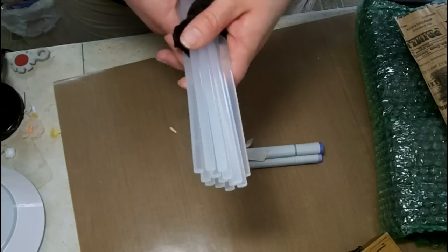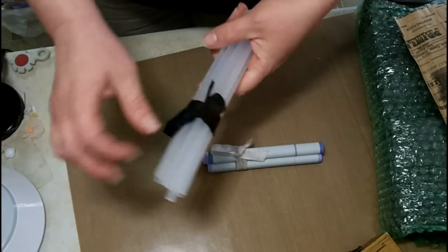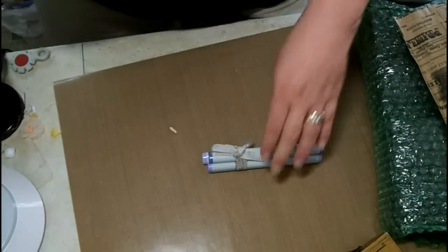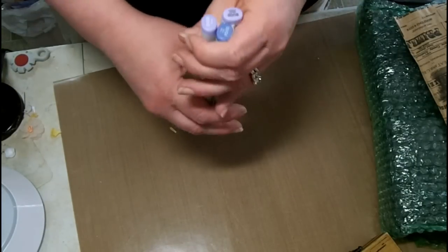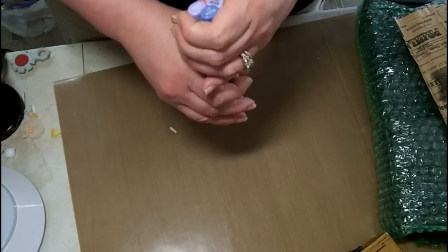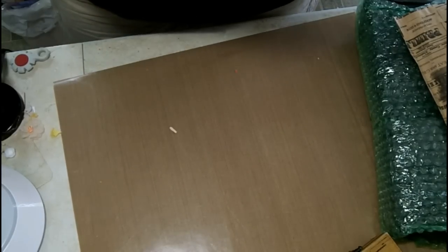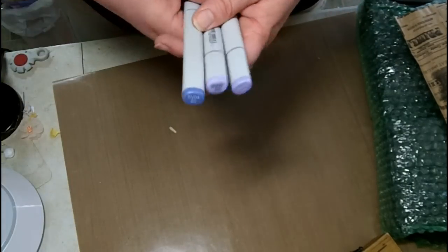These are my favorite kind, the long ones. And look at how they're all packaged up with the seam binding. Oh, that's so cute. They're up too. I just put them away. And Copic colors! I love it. I don't have these colors. I don't have any of the BVs. Oh, yay. I don't have any of those. Oh, thank you, Jade. This is a lot. You should not have spent this kind of money, girl.